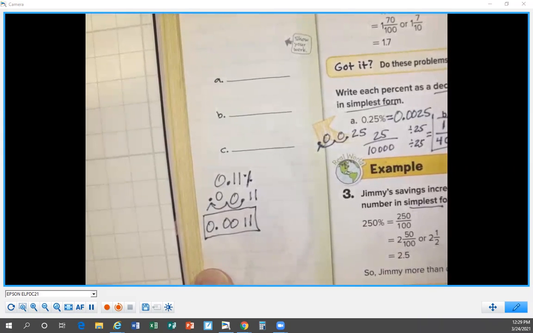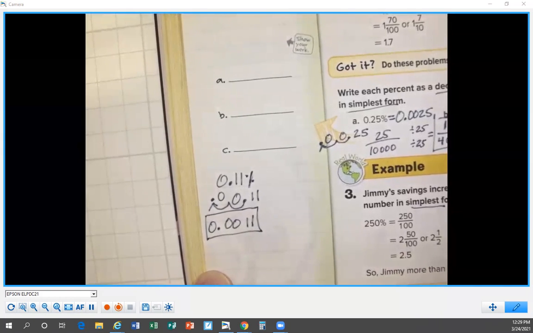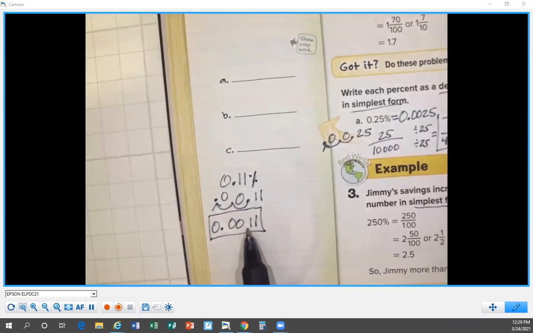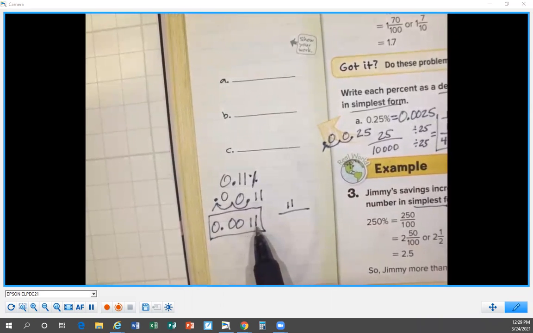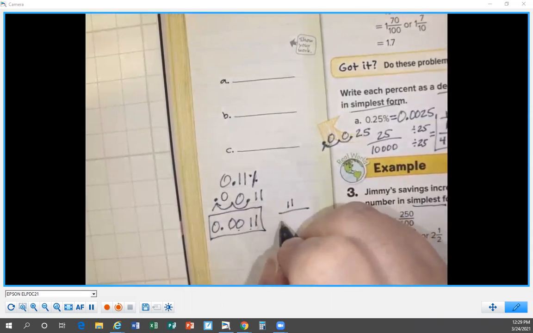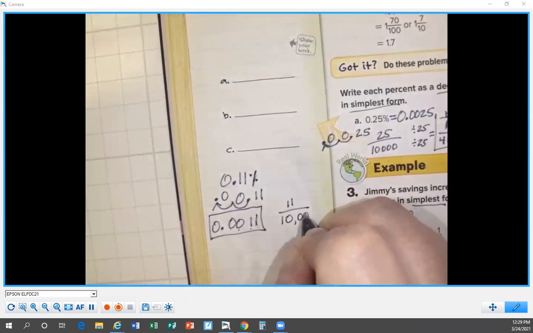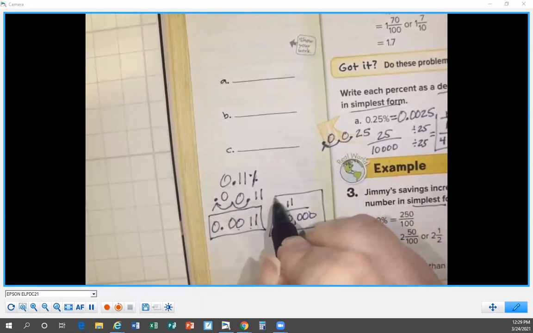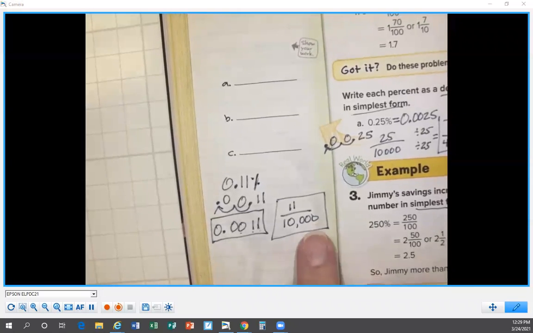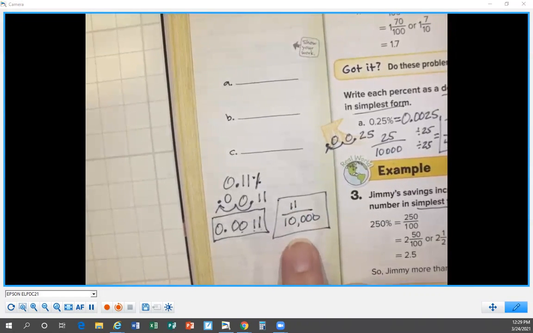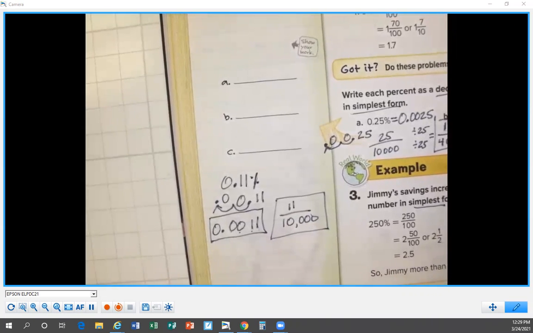And then to write it as a fraction, it's really helpful to read the decimal correctly. So it's 11 over, because that's our number 11. And we read it without the zeros to the left of it. And then we ask what place value are we finishing in here. This is the 10th, 100th, 1000th, 10,000. So 11 over 10,000. Okay. And that can't be simplified further. 11 is a prime number, and it does not go easily into 10,000.